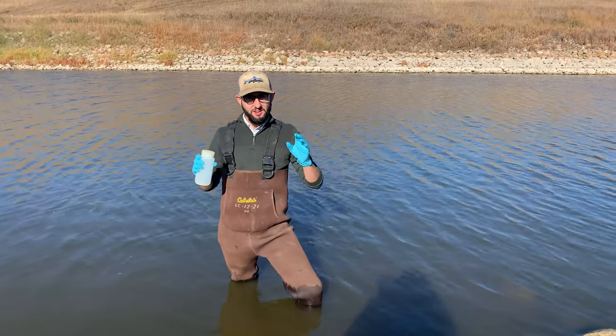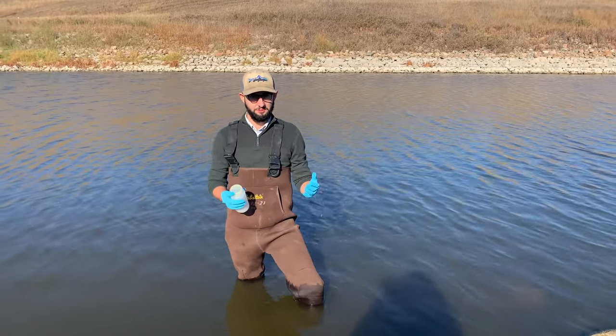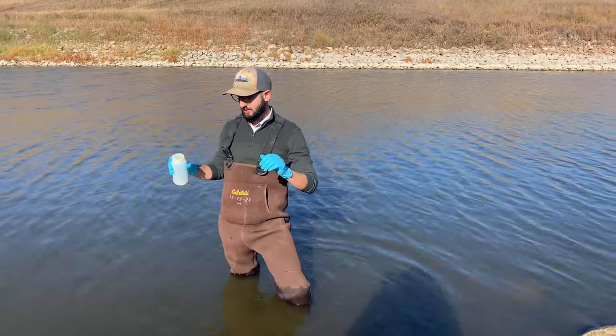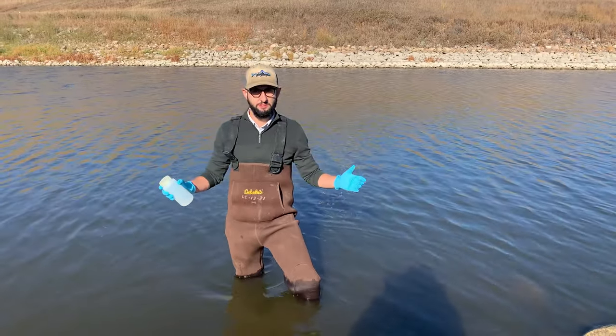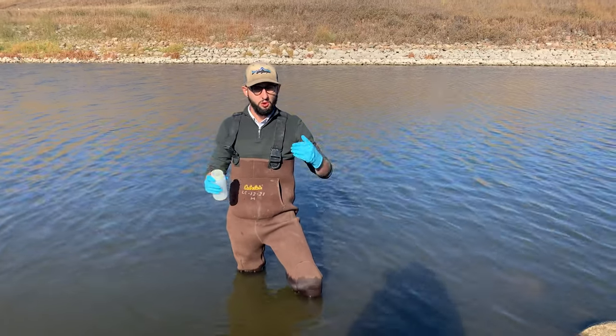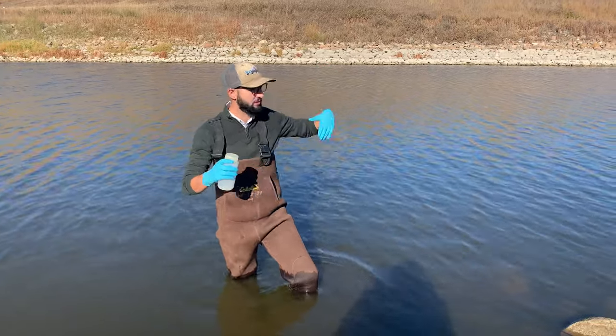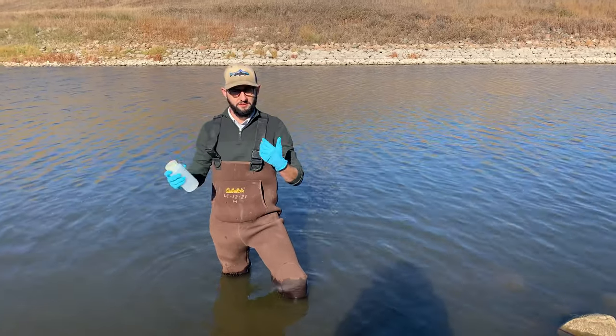Hey guys, I wanted to talk here quickly about taking a water sample. We're here on the Vermilion River, and let's say I was worried about nutrients in this river. You know, I was worried about an algae bloom, or pesticides, or hydrocarbons that have made their way into the river. How do we actually go about figuring that out?